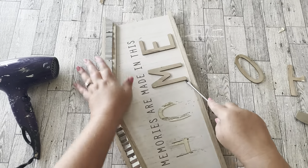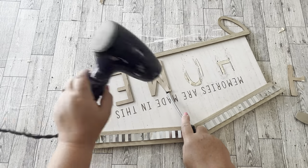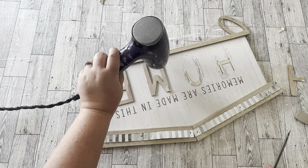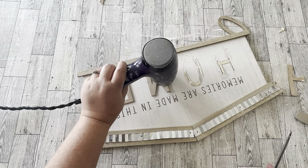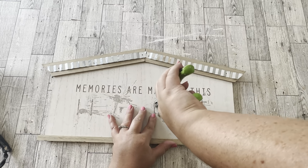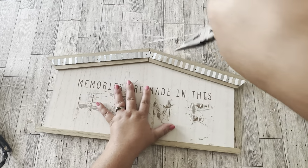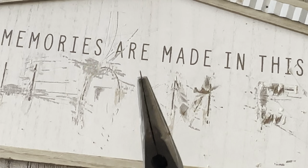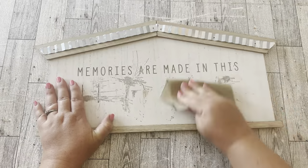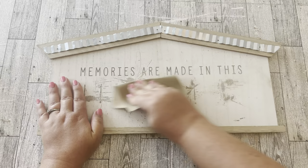So I used my hairdryer on its hottest setting to try to melt the glue, and then I used a screwdriver or whatever I could find to pry up the wooden letters. I scratched it up pretty bad trying to get those letters off, I'm not gonna lie, but it'll work out in the end. Then I used my needle nose pliers to pull out the tiny little nails so I could paint it better. And I sanded it down to try to get it as smooth as I possibly could.